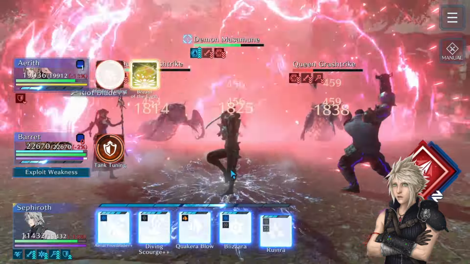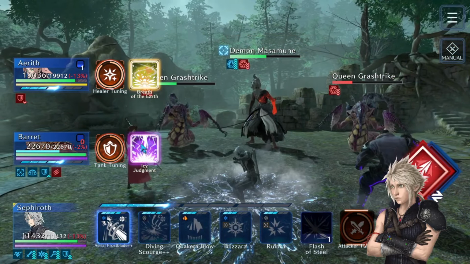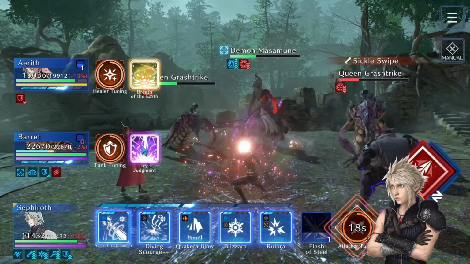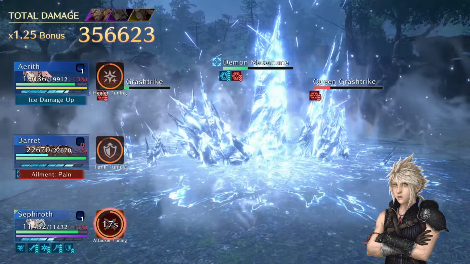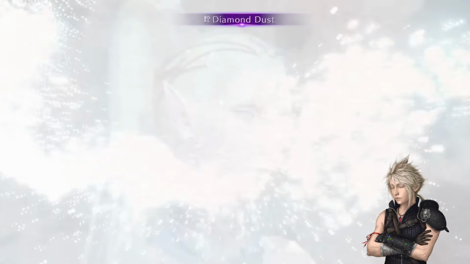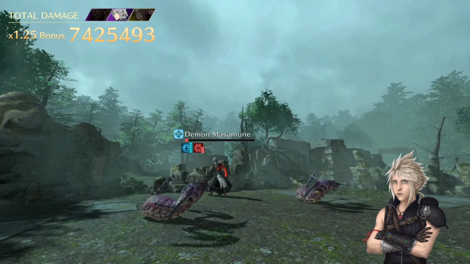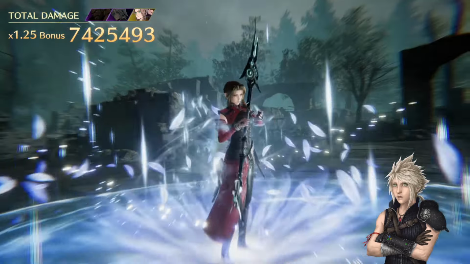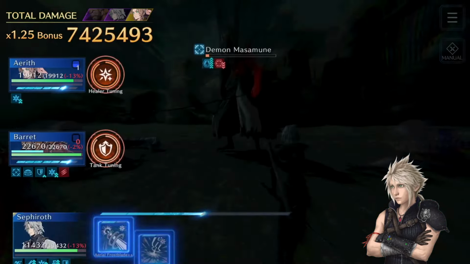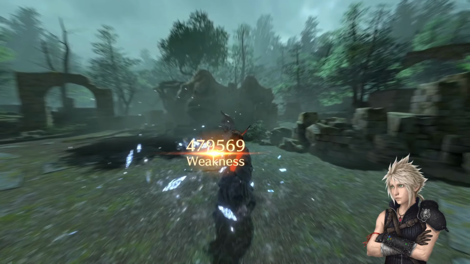Right, I have summons ready, so one more attack. This Masamune will soon buff himself, but yeah, let's try it. It should be fine, because now Shiva summons hit much harder. I think, yeah, Masamune has only a tiny bit left, so hopefully I can finish it with Materia. Yeah, perfect.